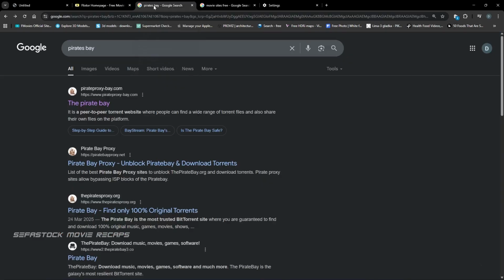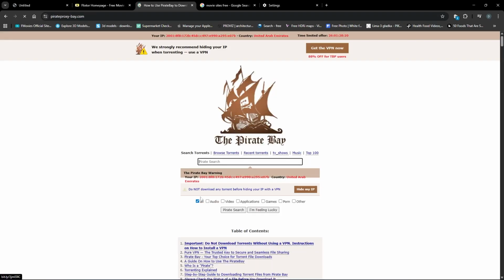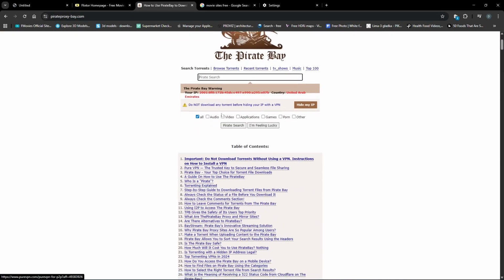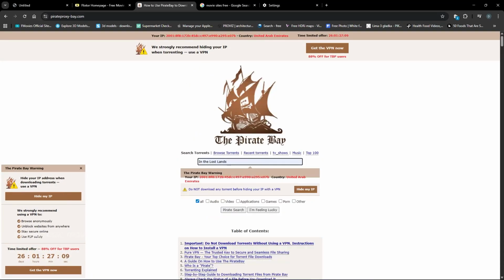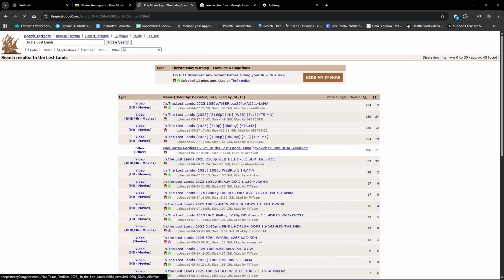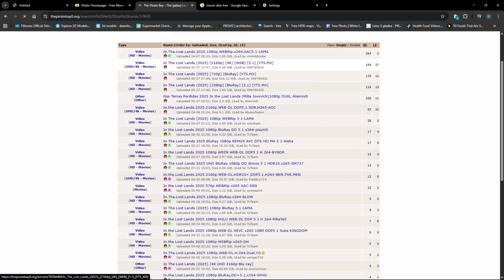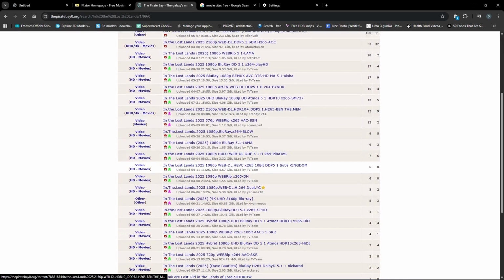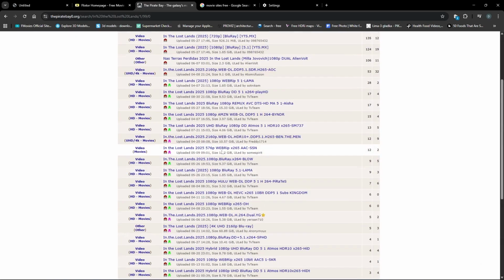If you can't find movies on the other websites, you can try the Pirate Bay. When you search for it in your browser, you'll see many different Pirate Bay domains, like piratebay.com or piratebayproxy.com. This happens because the original site often gets shut down, and the owners create new mirrors to keep it online. As long as the site has the classic ship logo, it's safe to use. The Pirate Bay has a huge collection of movies, and if you can't find a title on Frickstar or F-Movies, you'll almost always find it here.